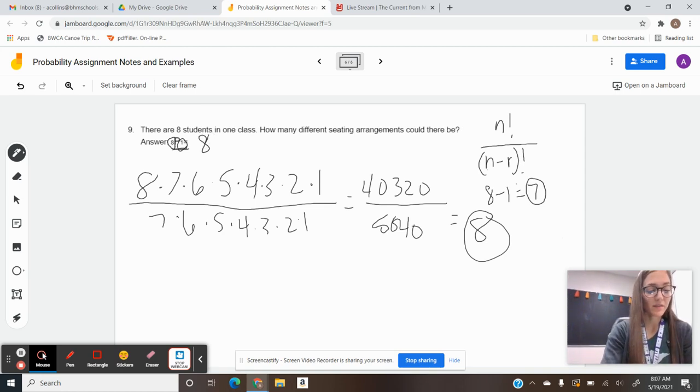All right, if you guys have any questions on factorials, feel free to ask. Just remember that the top number is going to be the n, which is the first number in your notation, factorial, divided by the n minus r, and a factorial with that answer. All right, and then it's just simplifying a fraction.